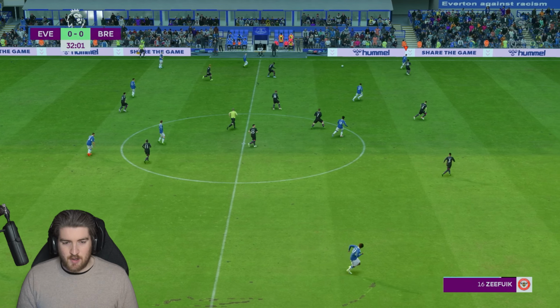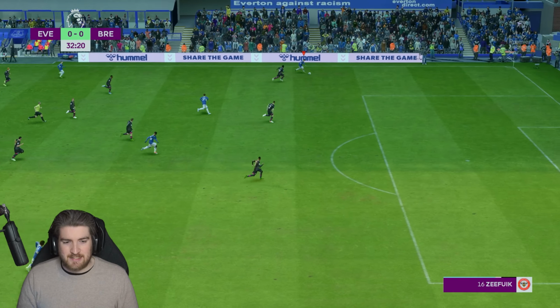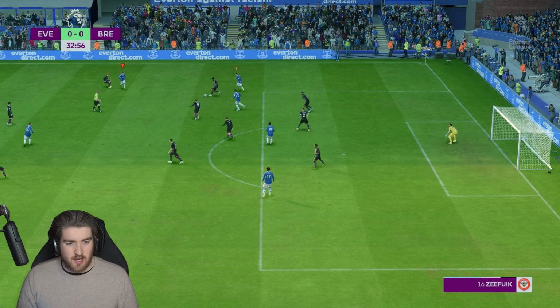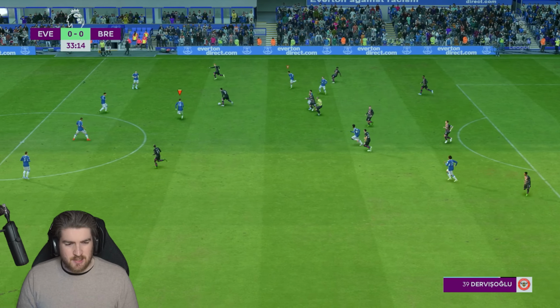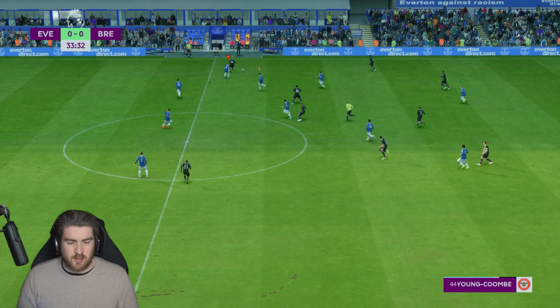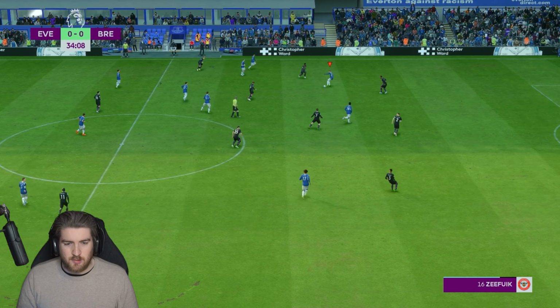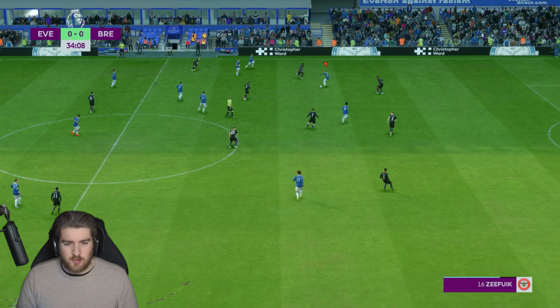Timo Werner does very well, and he does excellently well to get it through to Dwight McNeil. For some reason, whenever I'm on the counter-attack, I need to see if there's a way to transition quicker in the settings, because every time I'm on the counter-attack, my players just absolutely slow down, rather than speed up like they should.